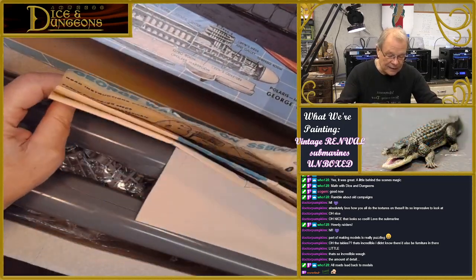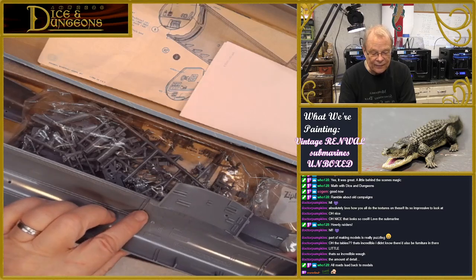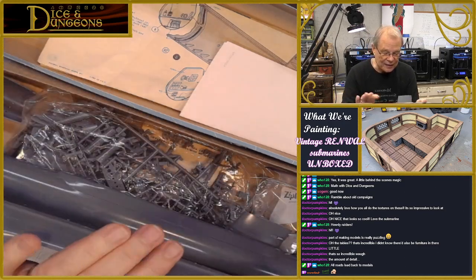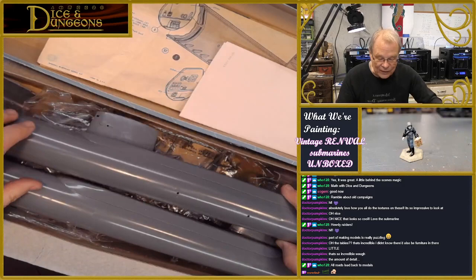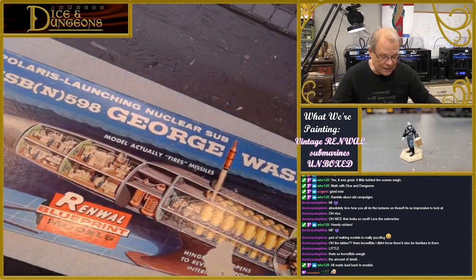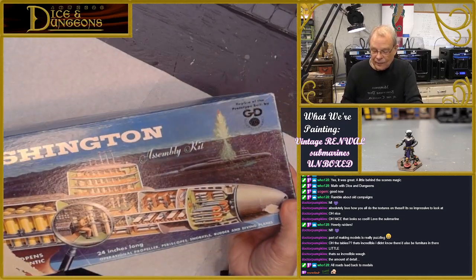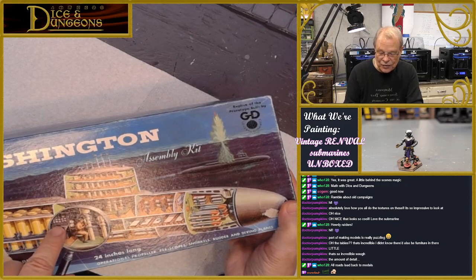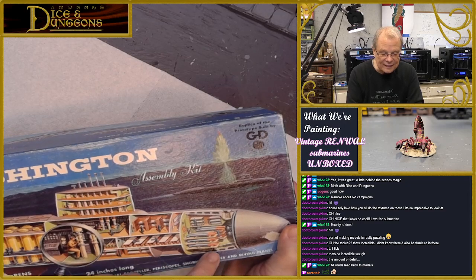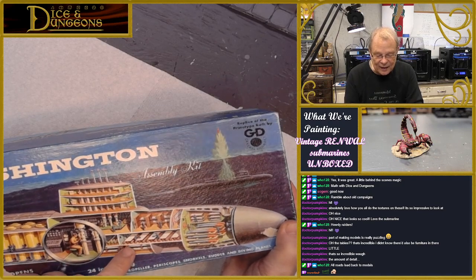The inside of the hull, I can show you the side that things get glued into, has piping and control panels and things. And those just all get lost if you follow the painting instructions and it says green or tan or something like that. And it just disappears. So unlike when I was a kid and I just painted them that way, I'm actually going to make an effort to paint some of the detail, like on these control panels, or the periscopes, or the ladders, that you can see almost everywhere. Even the tabletops get messed up.